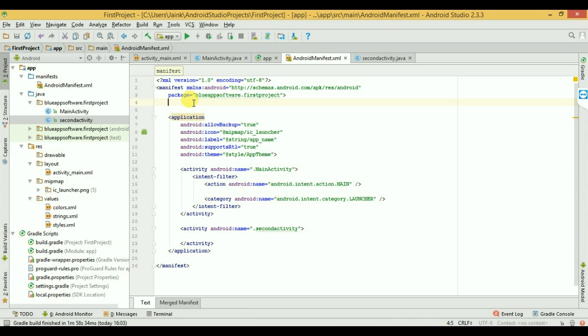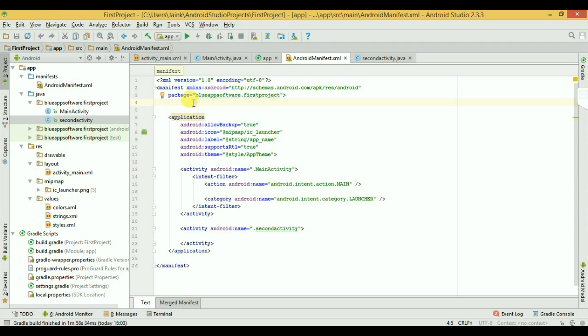Also there is the option to use permissions, because Android is a very secure OS, and over time it is getting more secure, so they introduced the user permission tags. Suppose my app wants to access the internet connection.